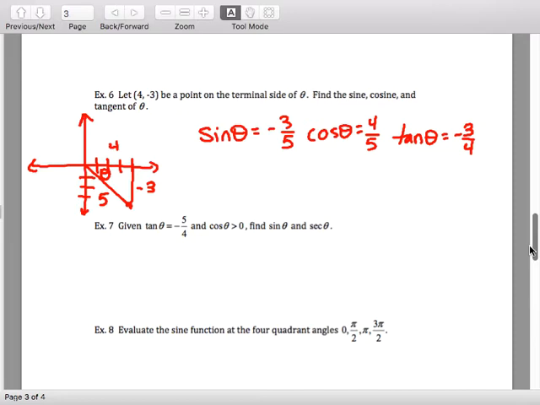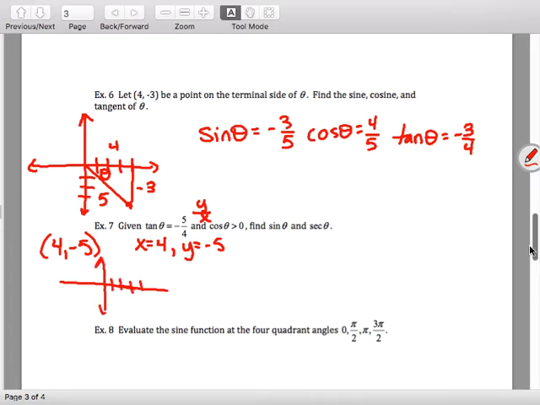So look, if cosine is positive, you're going to the right, but I need one of them to be negative, so it's got to go down. Now remember, tangent is y over x, but my x is positive. So x is 4, and that makes the y negative 5. That's really cool. So that's really 4, negative 5, but you needed the clue that cosine theta is positive. Now this one asks us for sine theta and secant theta. So this is actually 1, 2, 3, 4 to the right, 5 down.